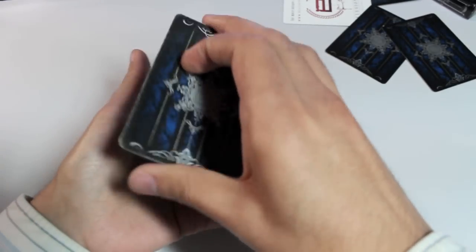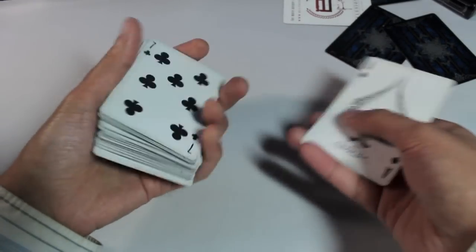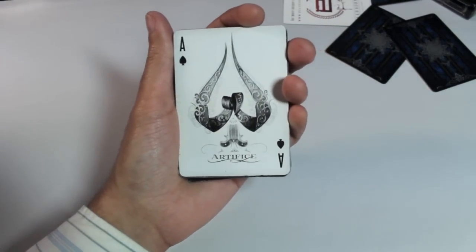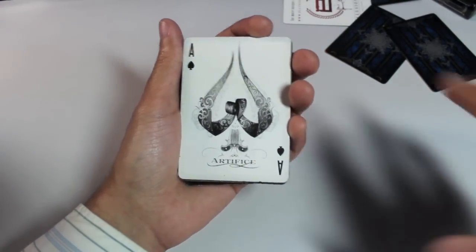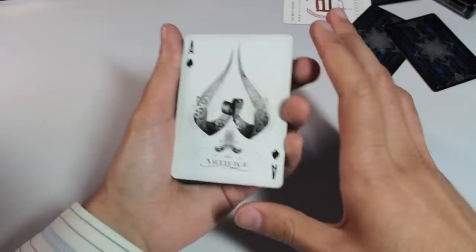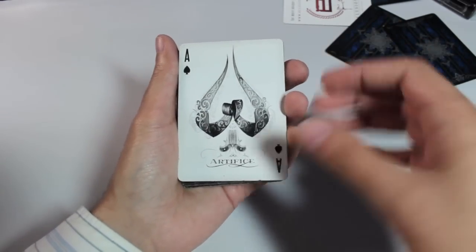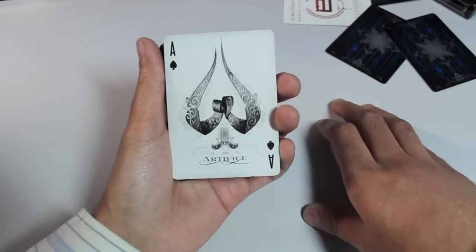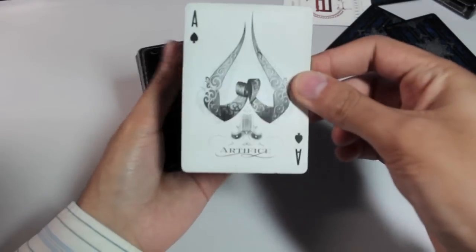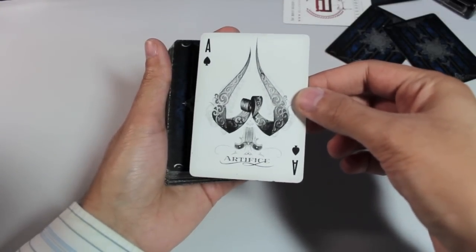And you show it to them again, and that's a reveal that I would actually use. Okay, so that's that. Let me pull out the ace. Ooh, this is probably one of my favorite parts of the deck. It's a great looking Ace of Spades. Check that out. It just looks really, really fancy. I like how they use so many different concepts and so many different images to create the spade. It's kind of abstract, but it's still very distinguishable and really elegant. The scroll work, very detailed. Probably one of the best Ace of Spades I've seen on any deck. Really great work right there.